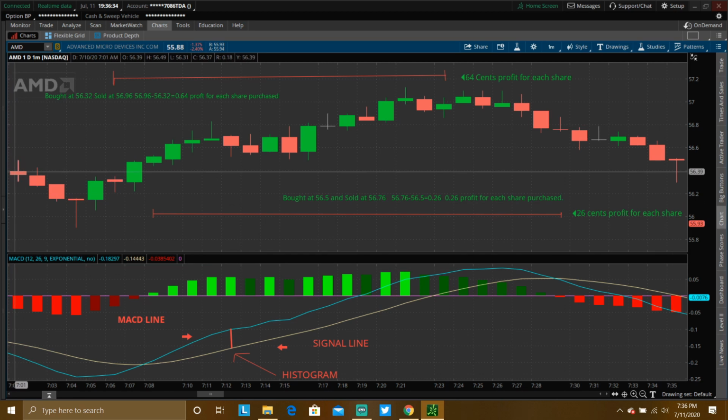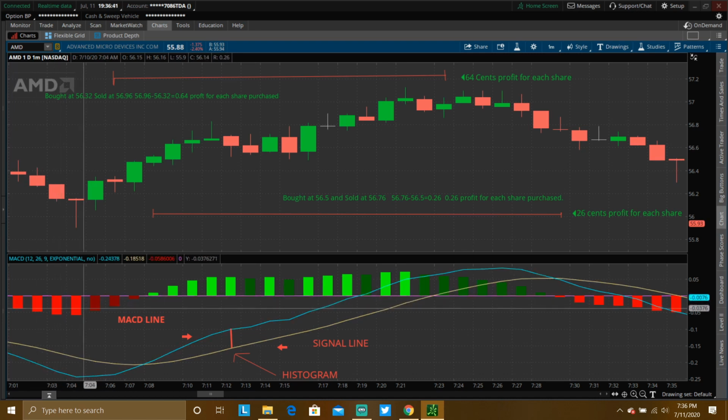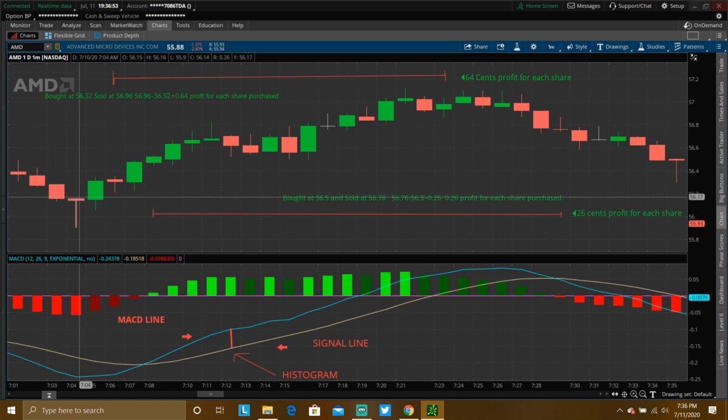As we look at the graph and at the histogram, we notice that we had 4 bright red bars, and then slowly we started losing momentum before we started having bright green bars. So what I like to do is compare the colors of the bars on the chart and on the histogram, and notice how we start having dark red ones because we have a green one right here.